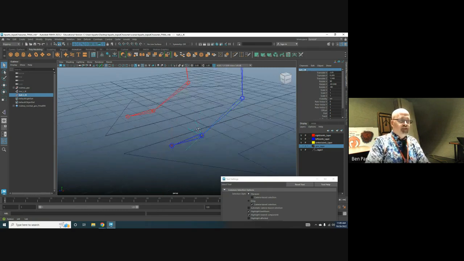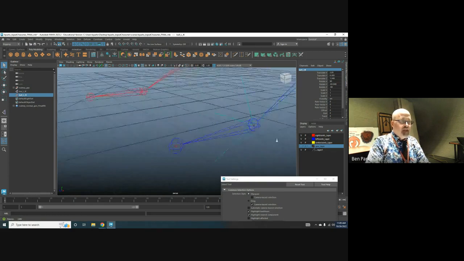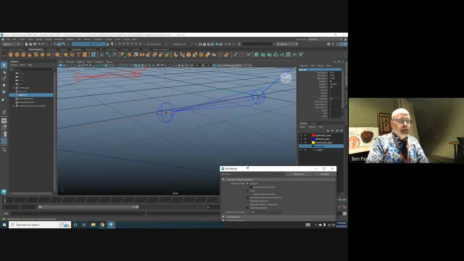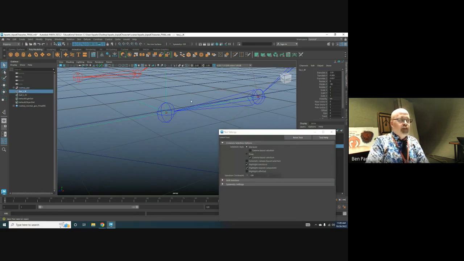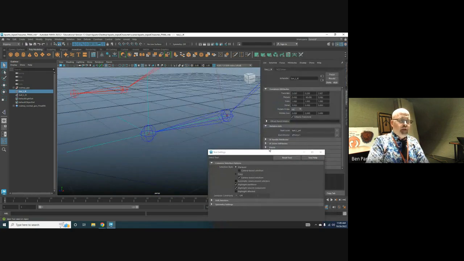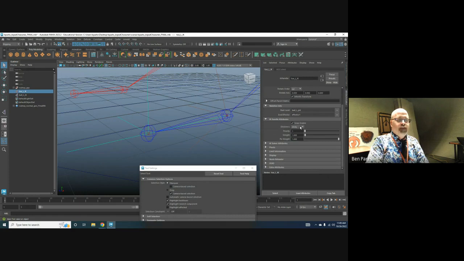What you'll notice is that not only do I have the handles themselves, but these have a little target on the handle. That indicates that it's sticky. If I select the handle itself and go to my attribute editor, Control A, and go to the IK handle attributes, you can see that stickiness is set to sticky instead of off.